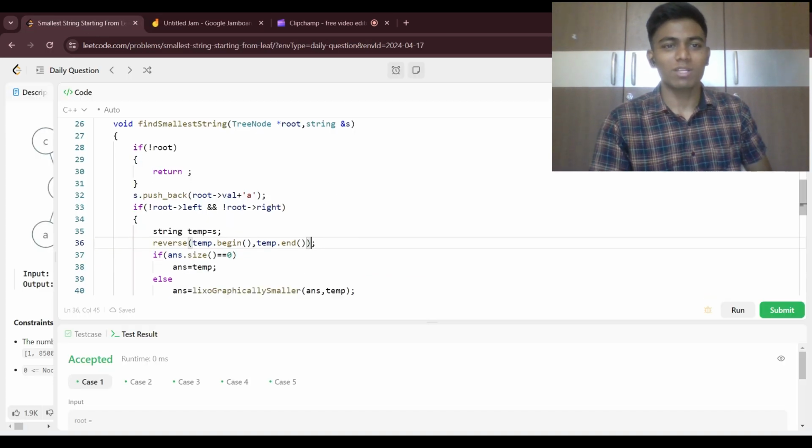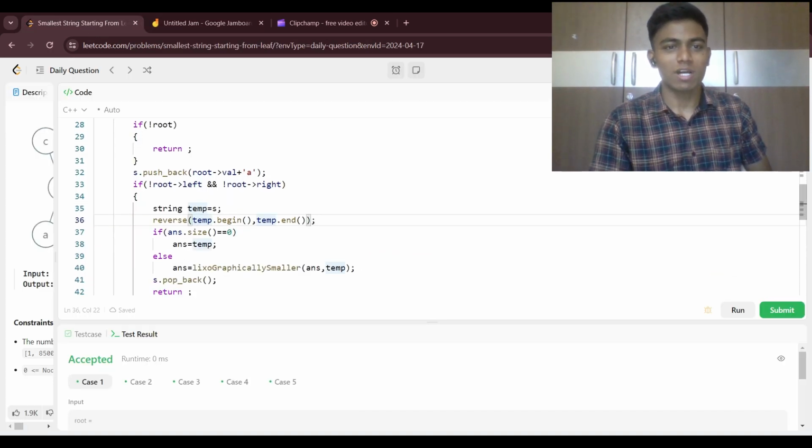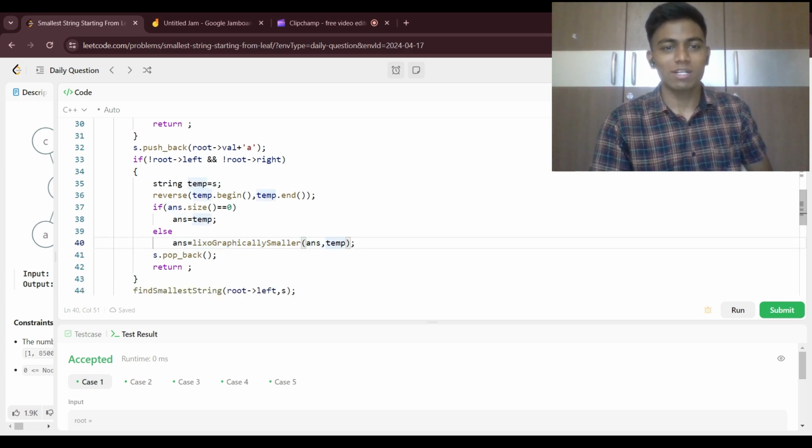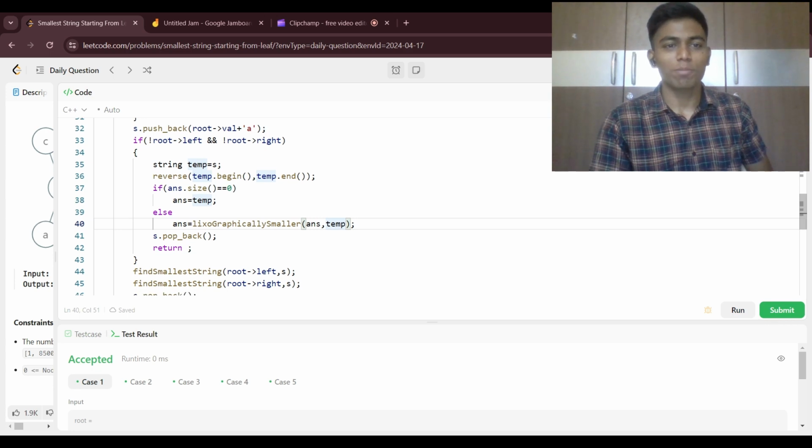So we are going to reverse it, and then let's say if the answer is empty, that means we do not have any answer. We are going to assign answer to temp, and then let's say we have answer, then we are going to take lexicographically smaller of answer as well as the temp, and then at last we are going to pop this particular node value which is present.